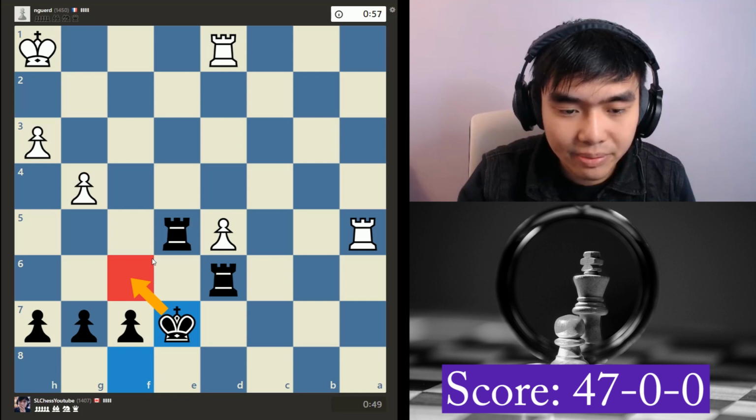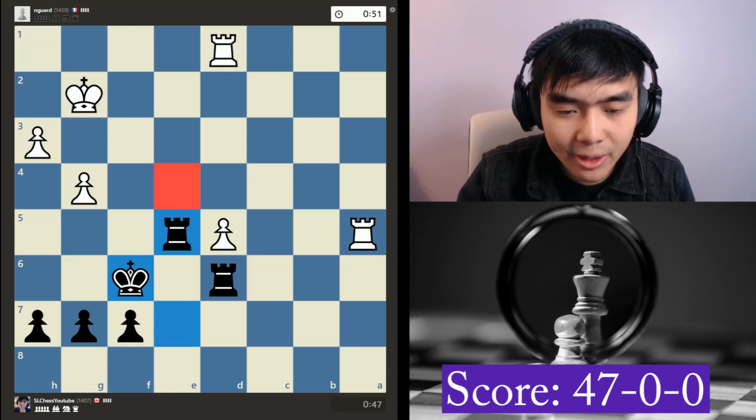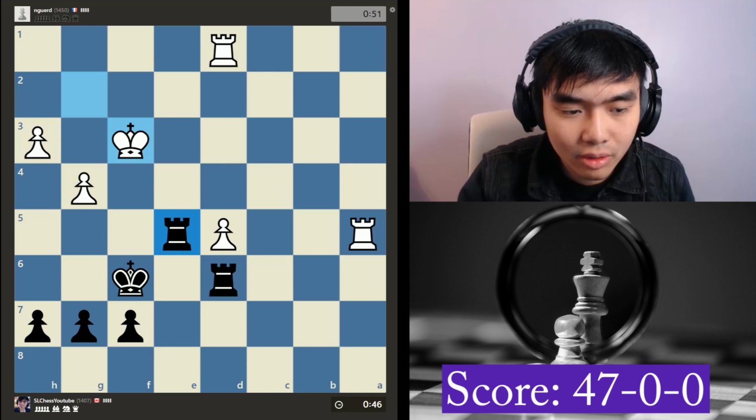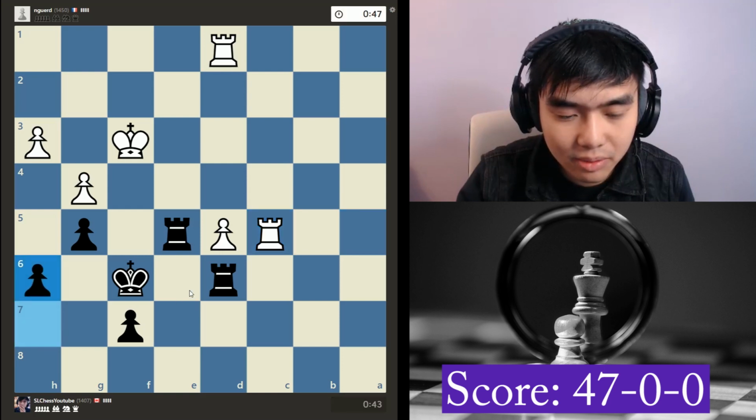Slowly but surely. Do I want to play rook here? I might. Let's play g5, solidify this square. Let's play h6.